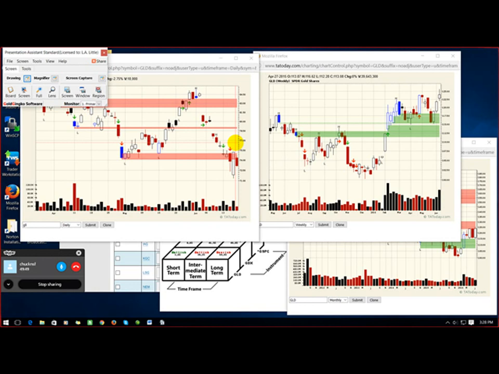I shorted the equivalent of about 120, so I've shorted half of my profits. If I'm right, I'll be able to take this off, make money, and buy more gold with it. If I'm wrong, I will end up losing some of those profits as gold continues to just go up. And I have to be willing to do that.